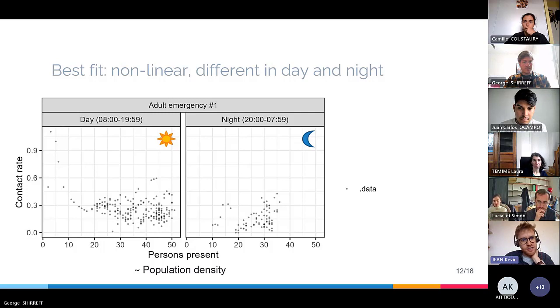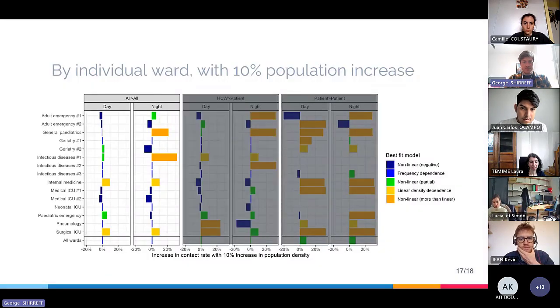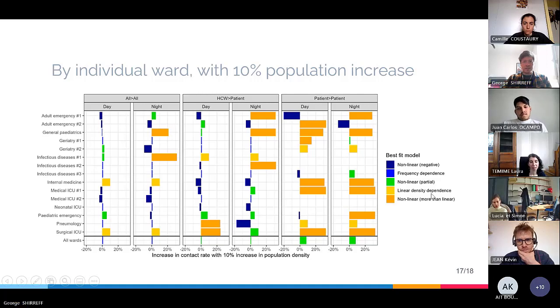And the avoidance strategy would make more sense for patients than healthcare workers, I would say. Yeah, so, I suppose so. That's not so obvious from your data, or is it? So if the patients seem to be more density dependent, I would interpret that as the patients not having to be in contact with each other, and therefore they only are when the density goes up. Whereas if we consider everyone altogether, which is largely dominated by healthcare workers, then those healthcare workers have to be in contact with patients, and therefore even if the number of patients isn't high, they would still have to be in contact with the ones that are there and other healthcare workers.